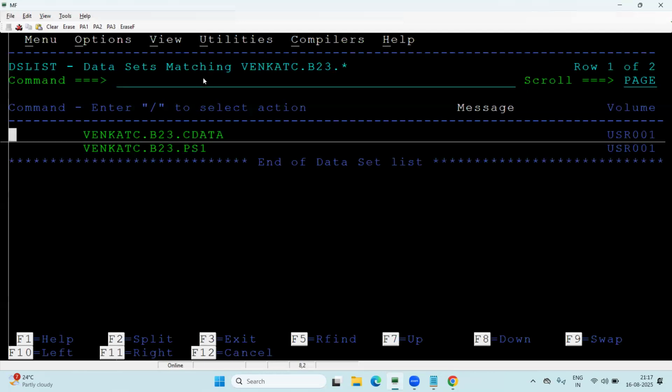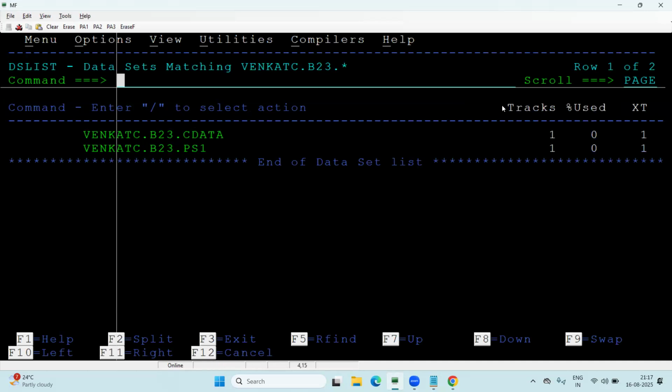Okay, so why I am saying this, team, if you see the right side, I don't know what attributes I created, what the file attributes are. So if I want to see, I press F11. I can see tracks allocated 1. Percentile use we did not use so far. How many times extension? The secondary for a PS file will be expanded 15 times, so by default it allows 1. Press F11: DSORG PS file, record format fixed block, LRECL 43, block size 430.